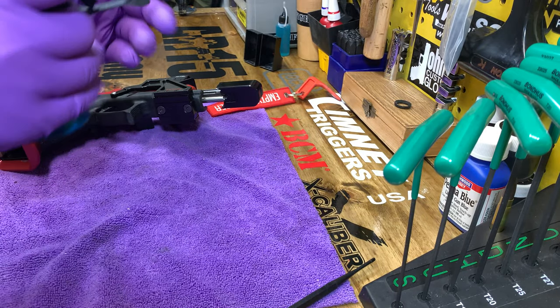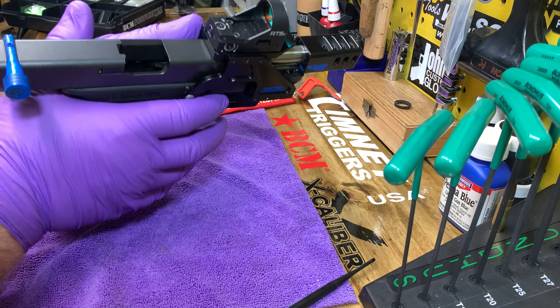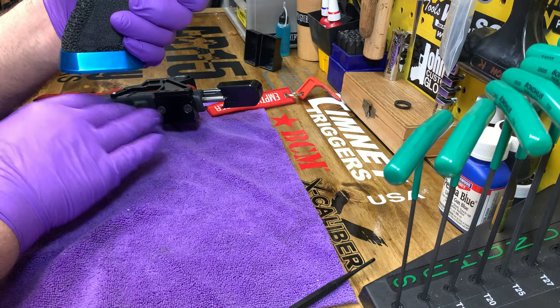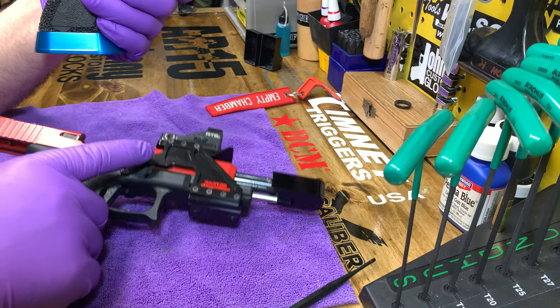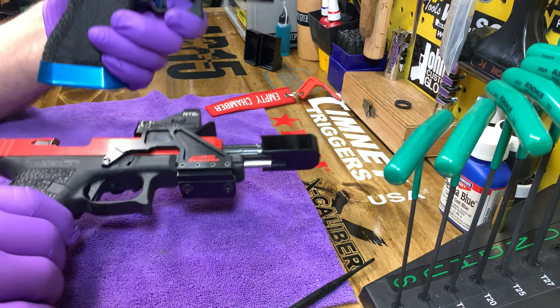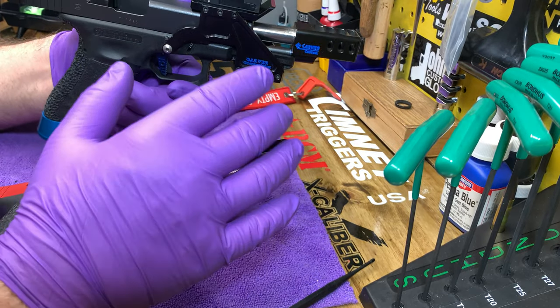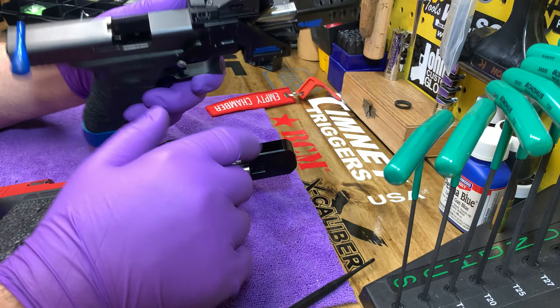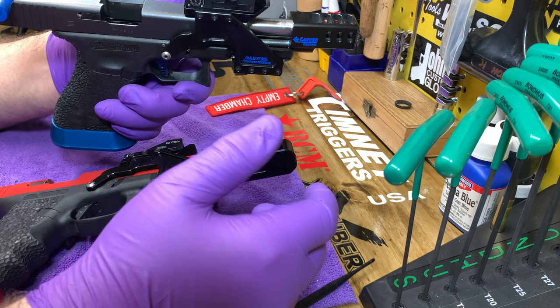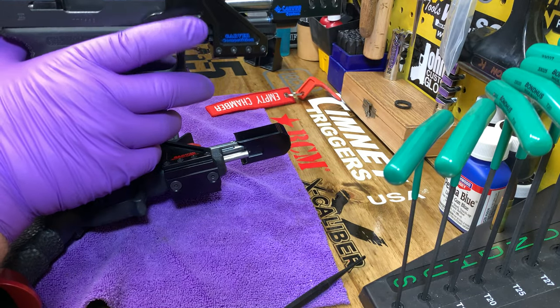I told him what was happening — it was erratic, which was driving me crazy. What would happen is I'd put my thumb on here and it would be against the slide. These Johnny Glocks triggers are so sensitive that just by riding my thumb on the side, it was going single-action — one shot, then a rack, one shot. Then occasionally it would work fine, then back to one shot.